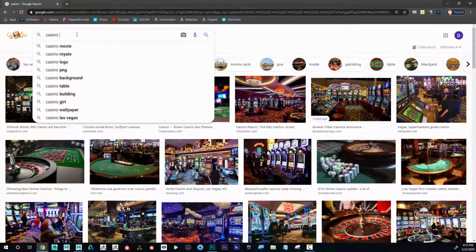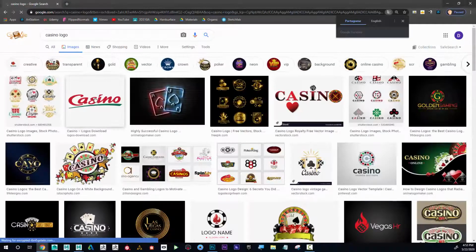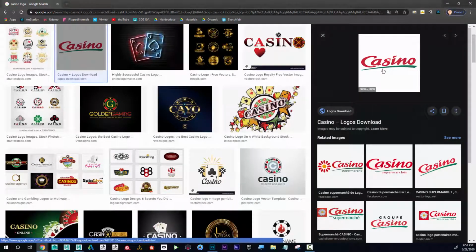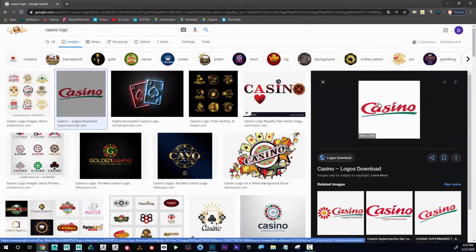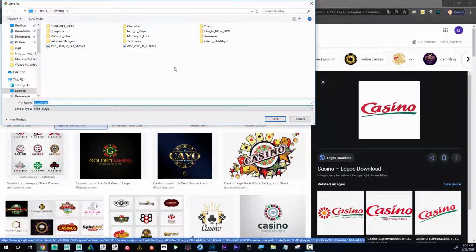Okay, casino logo. Okay, and let's say this one here. Now, obviously, make sure that you would have access and rights to use anything that you're using. And okay, so if I wanted to use this, I could right click, go to save image, and I could say logo.